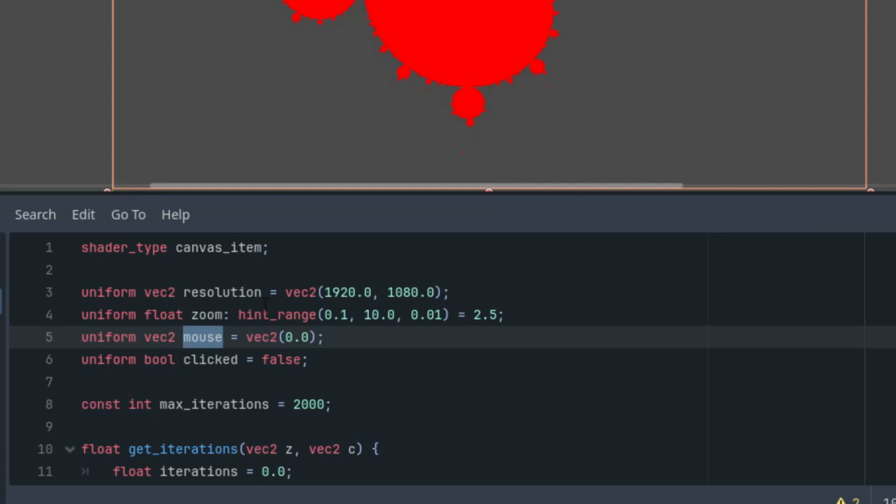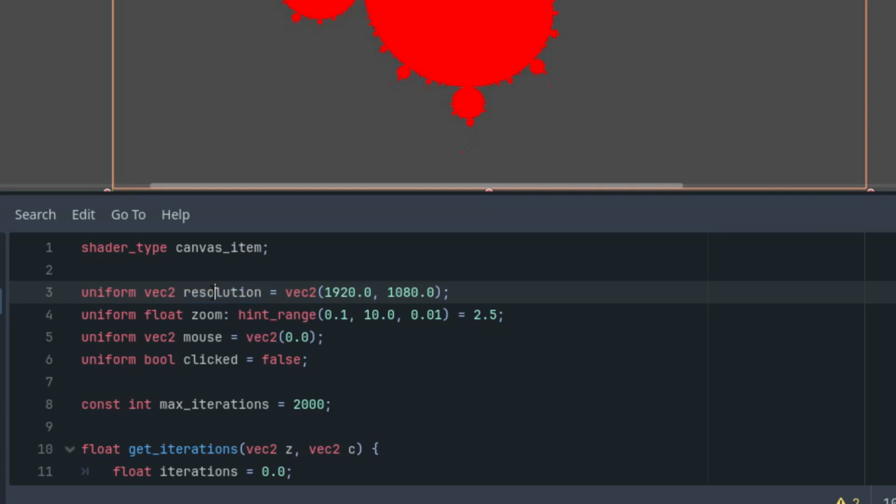These coordinates will be set according to the dimensions of our color rect, so x will be in the range of 0 to 1919 and y in the range from 0 to 1079. To normalize them to the UV coordinates used in the shader, we just need to divide this vector by the resolution vector.